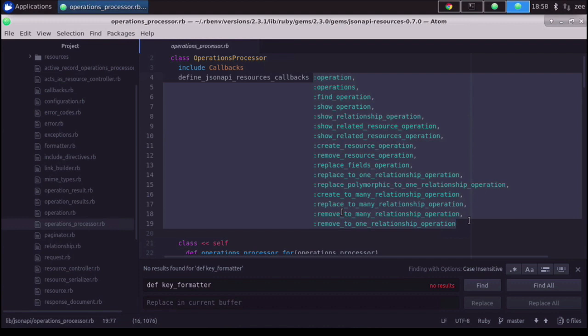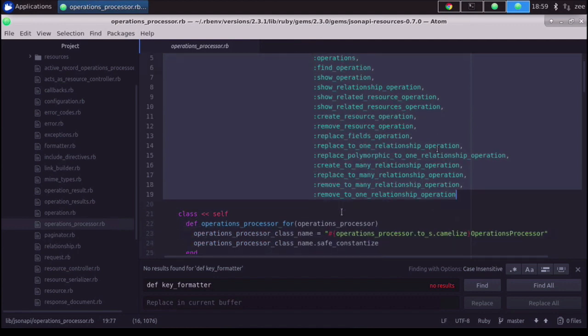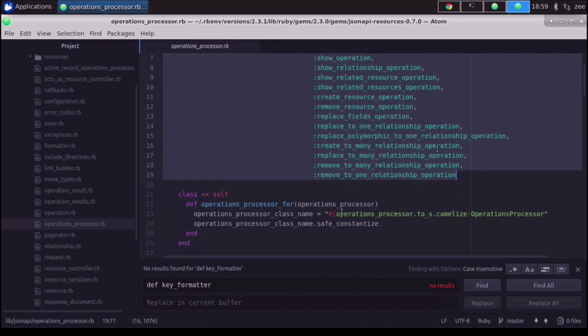I don't think I care what they are for the moment, but I'm guessing the solution to this is going to involve looking up the documentation for them, because my best guess is they're a bunch of hooks for hooking into the lifecycle of a JSON API request as it's being processed. And so would be a better alternative to getting to the heart of things than just brute force rewriting or overriding and re-implementing. Okay.